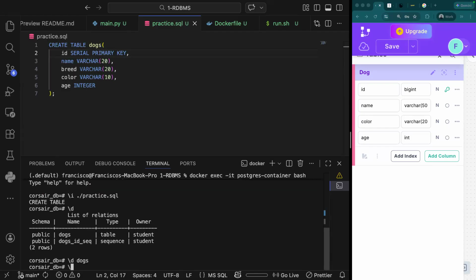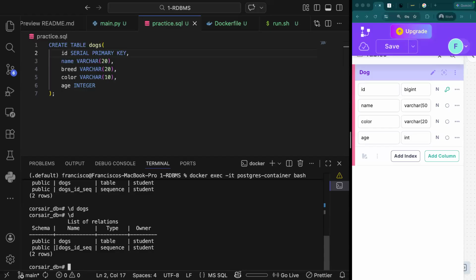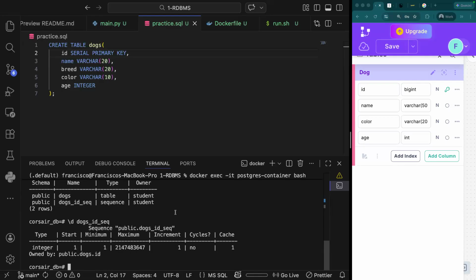Well, here, if I run \d, I get this dogs ID sequence that shows up. And same thing, if I run \d dogs ID sequence, and I take a look at it, it tells me, hey, this is how this function works.